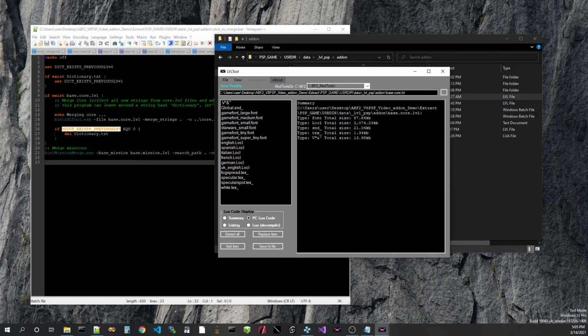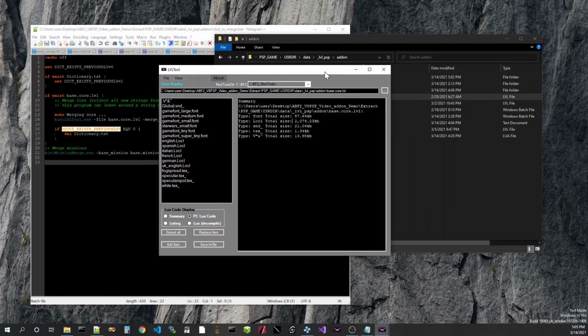In this case, the total size of the fonts included is 87.64 kilobytes. Total size of the local files included in this is like 2.074 meg, and so on and so forth.